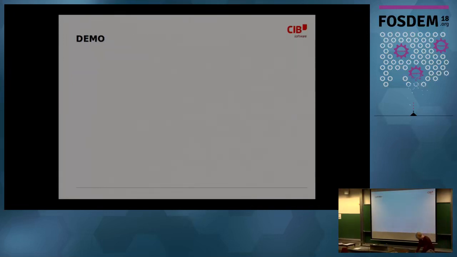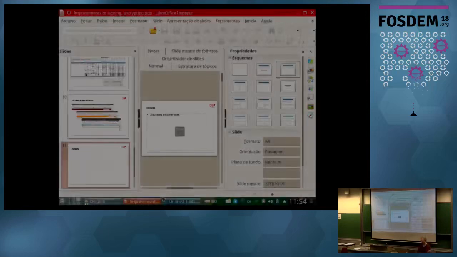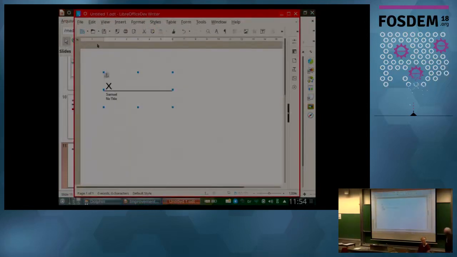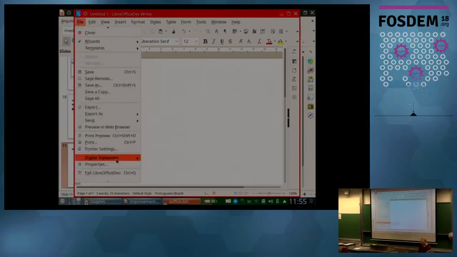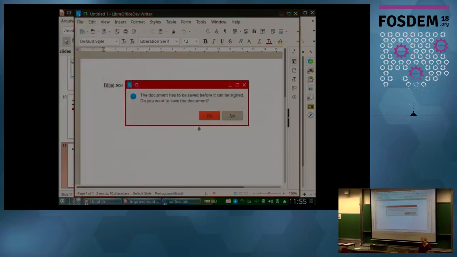Okay, let's have a small look at this. Oh, I have 5 more minutes. Even then. Okay. I just take a blank document, insert some blind text. How does it work? Oh, it doesn't work. Anyway, blind text. Then I want to sign this document. Can I just use your existing keys, OpenPGP? I think I have keys. I saw there some.